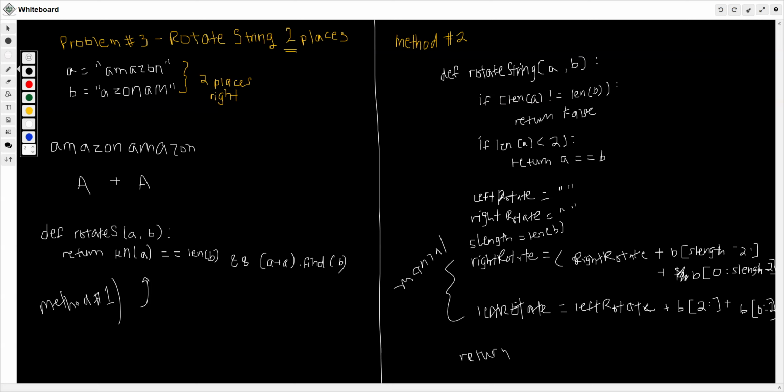Return. So we're going to return, check if any item is equal to string A. So yes, now these become the B strings that we're looking for. So A may equal right rotate.